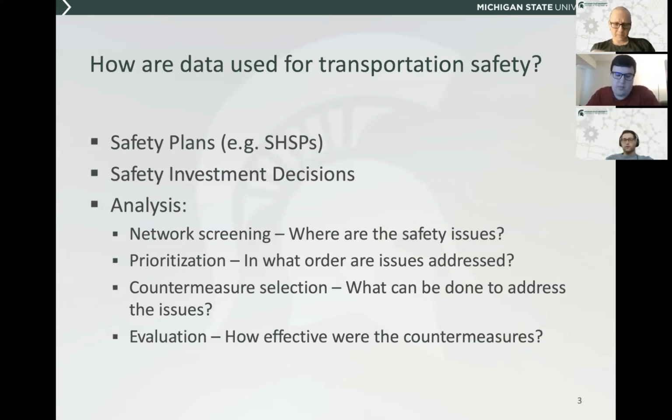Okay. And then lastly, data is critically important for evaluation. So kind of building on the preceding point. And this is something that I think we talked about a few weeks ago in the Highway Safety Improvement Program. States are actually required to evaluate how effective their use of those HSIP funds are. And the way that's typically done is a 3-year evaluation, with 3 years of before-intervention and 3 years of after-intervention data. That's probably the way it's most typically done by different DOTs.